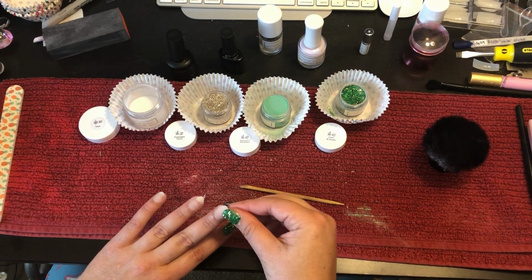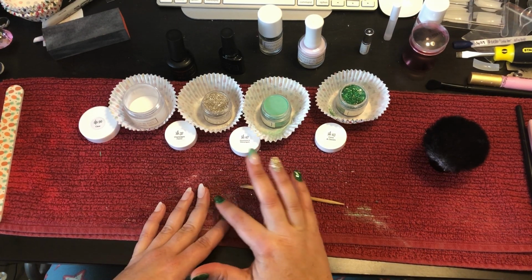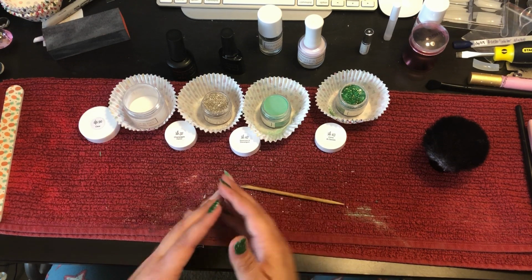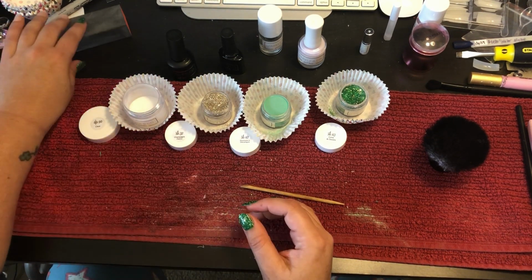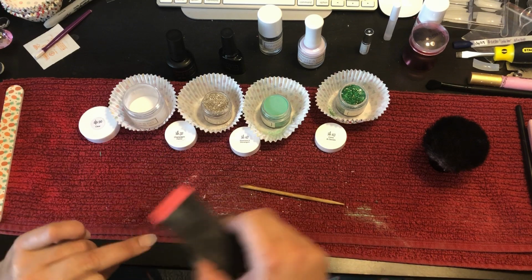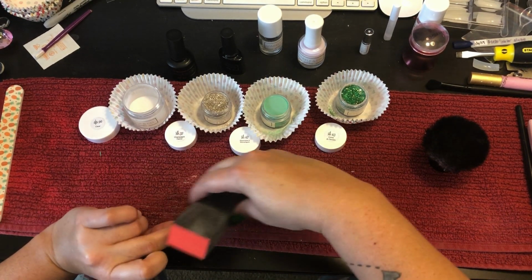Okay, so because I'm using the clear dip, I am just going to go ahead and grab a file real quick. I can see I did get kind of a little bit of a lump right there. I want to clean these up before I put my colored dip on, because I can work over this clear a lot easier. It won't scratch any of the glitter or anything. And then that way I'll have a really nice surface for when I do my dip.